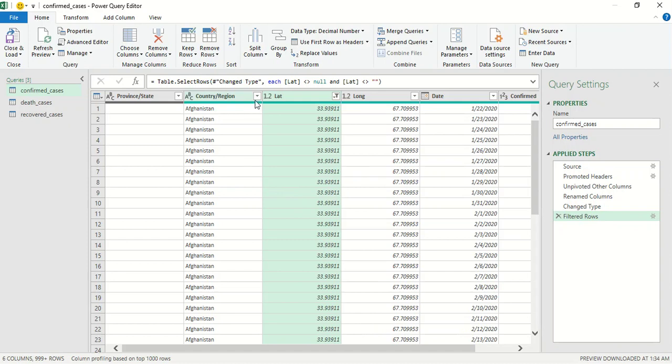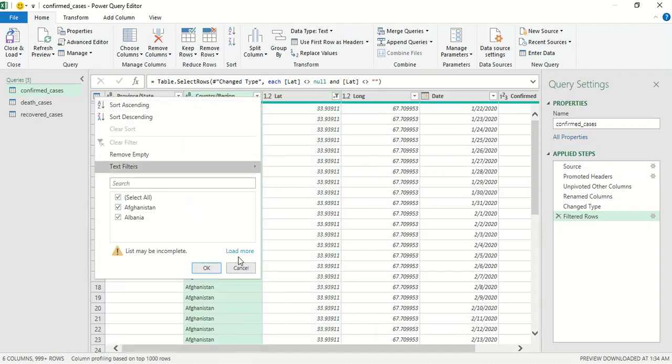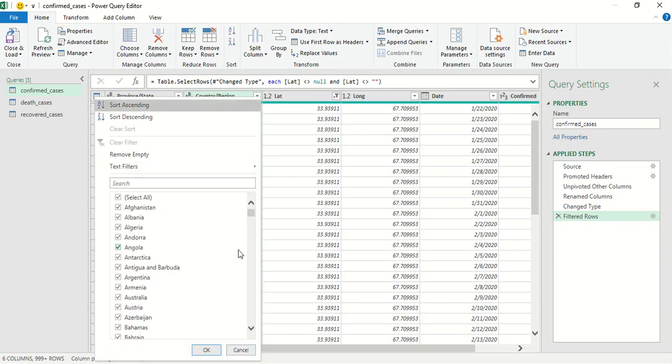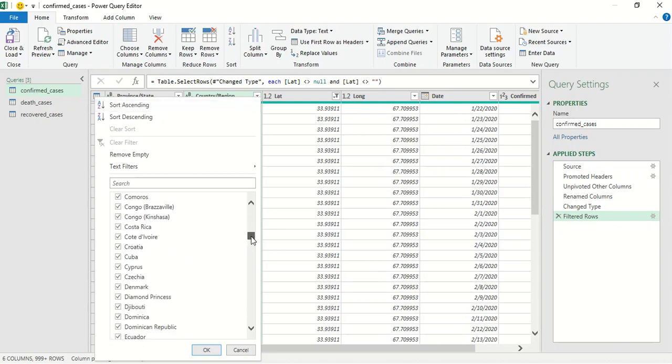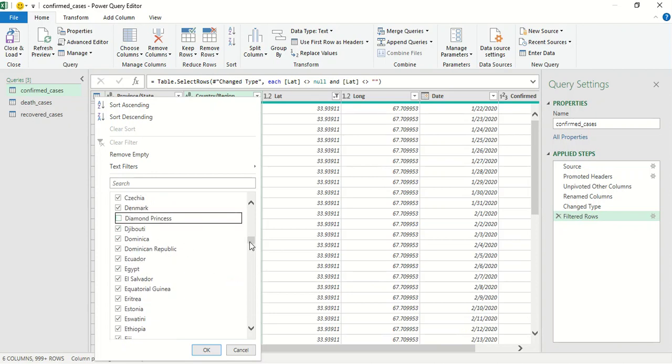Now, I can immediately from here filter out the remaining four values in the country column. The first is the Diamond Princess. I can uncheck that.